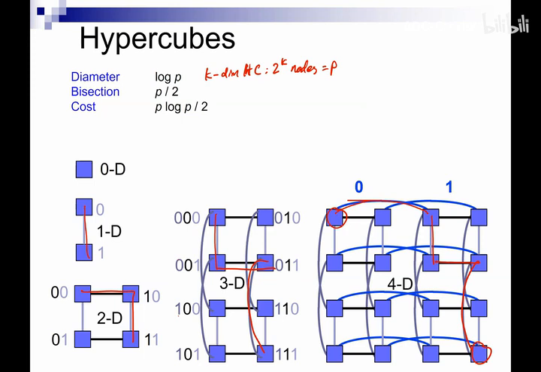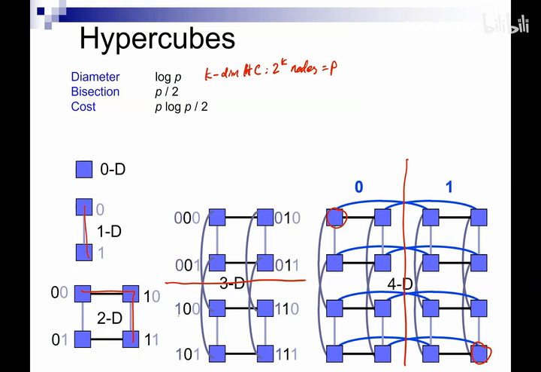Now, the other great thing about the hypercube is that the bisection width is very good. If you want to disconnect half the processors from the other half, you need to cut across these edges. How many edges are there? There are 4 processors on top and 4 on the bottom, and you connect the corresponding pairs, so there are 4 edges that you need to cut. For the 4D hypercube, you need to cut 8 edges. In general, when you have p processors, you need to cut p over 2 edges. So that's a very large bisection width.